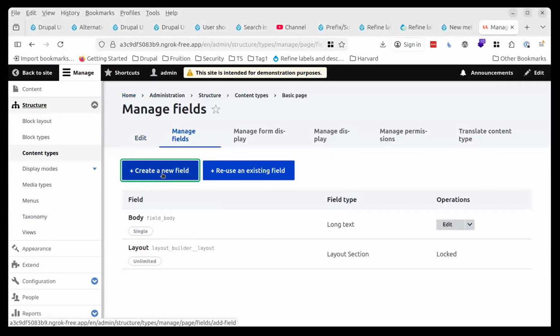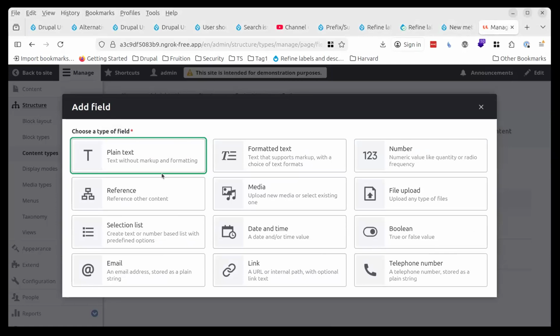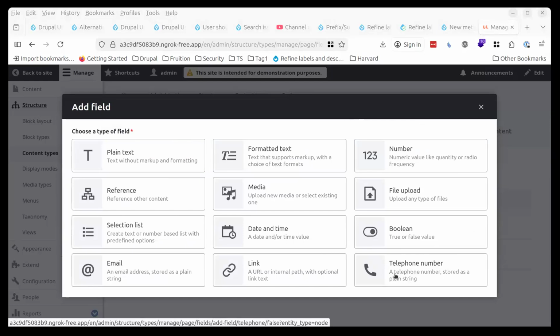So I think I don't have to reload the page. I just have to reopen the window. And you know, it is just the text on this screen, a telephone number stored as a plain string.